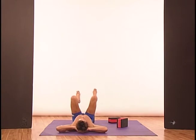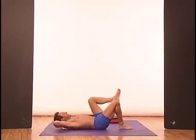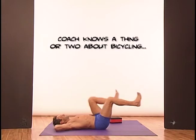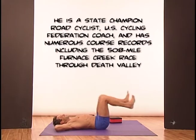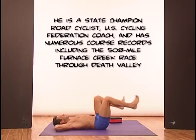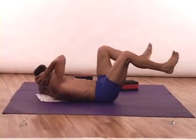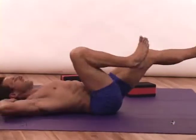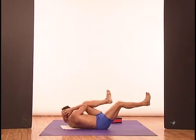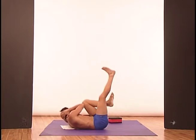One. Very good. One. Now start bicycling the legs like this. Now every time your left knee comes up, slap it on the inside with your right elbow, like this. One. Stick like glue. Leg raises, right. Oh man. Come on, Elk.